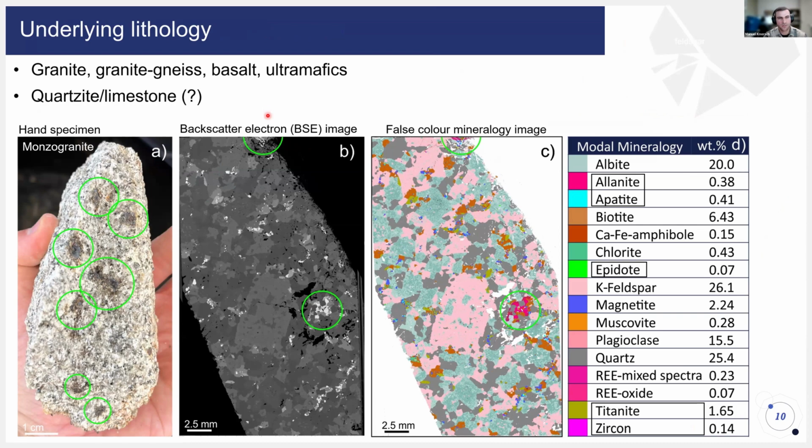So the underlying lithology now. I'll talk a bit now about the mineralogy in general about those deposits, and start with the underlying lithology, and then over the next few slides we move a bit up in the regolith profile. So what we mostly see, we've had it before, is granite gneiss. That's what everyone knows from the Yilgarn Craton, for example. A lot of basalt and also some ultramafics. There are some fancy ones like quartzite and limestone, especially in South Australia.